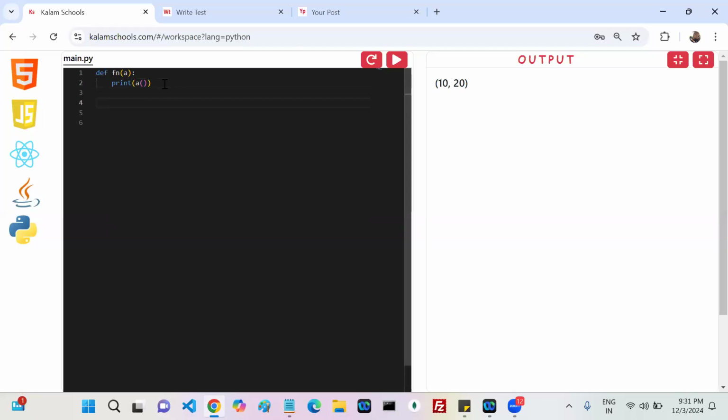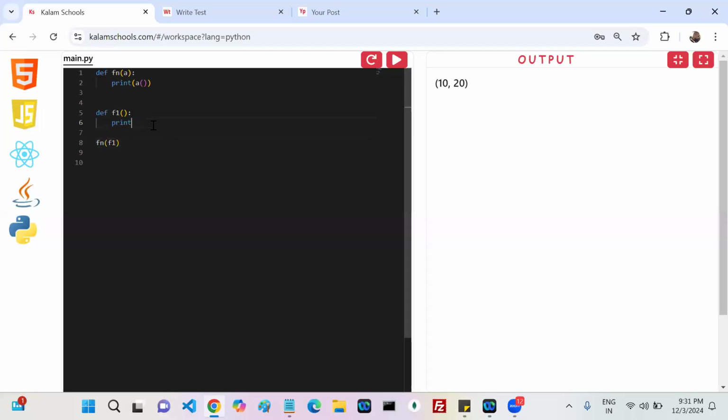Now come here. When you can say that is like higher order. Can I write one more function? Print 10 or something, whatever it is. Now fn, can I say like f1? Yes or no?